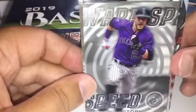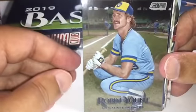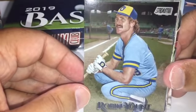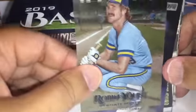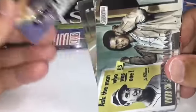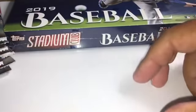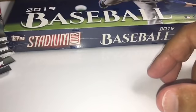Another cool card. And here's one of the new inserts for Stadium Club, Warp Speed. Robin Yount. Nice card there. And Robin's going to our Milwaukee Brewers. Who's that? Andrew M. Andrew M., one of our Gold Glove Patreon members. And Cole Hamels. So, pretty cool cards. Just want to check on this Ted Williams, see if it was numbered. I don't think it was. Just double checking now. Okay. But very nice. Okay. Get these off. And we move along here.